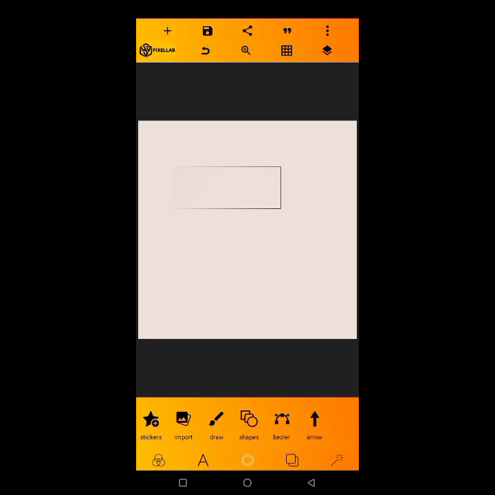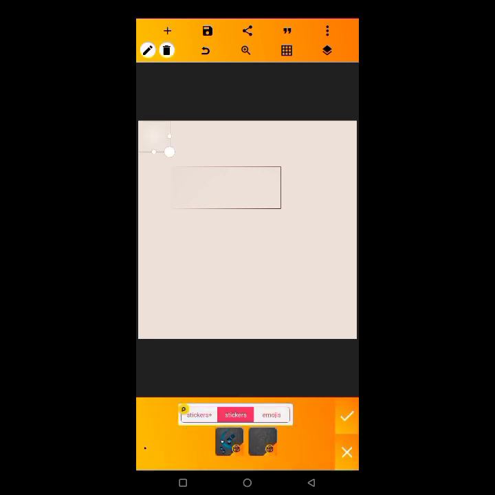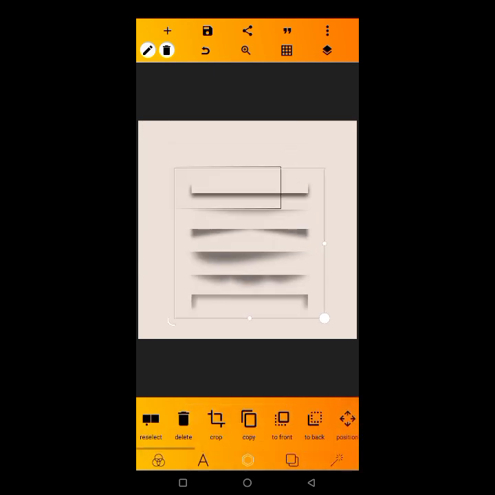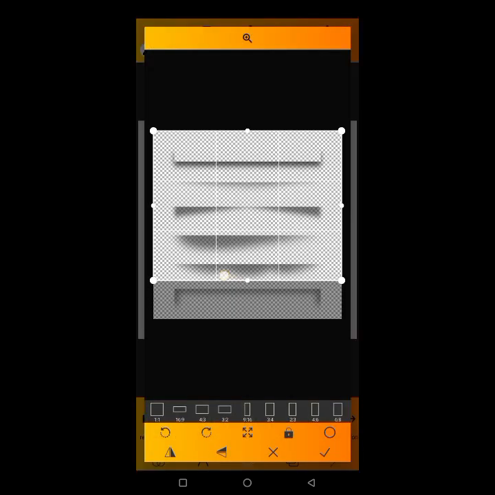So after doing that, you can always add a shadow to your glass morphism effect, but you might not want to use the normal shadow because it looks somehow. So I'm just going to go to stickers, click on sticker, then scroll to the very last part. Go to the very last part, increase the size, click on the good icon, go to crop.